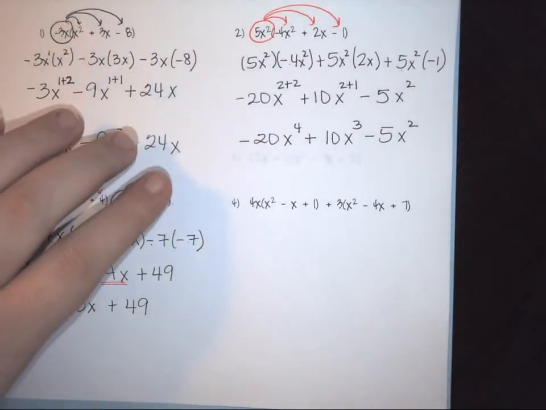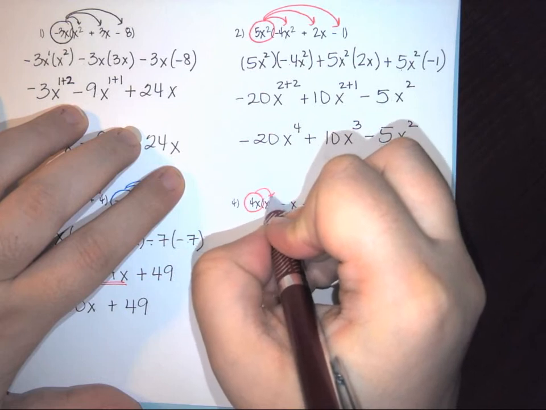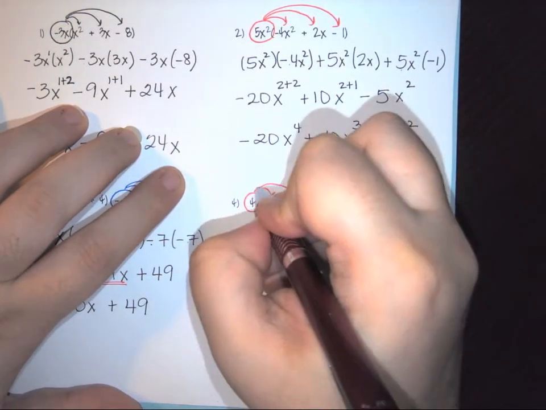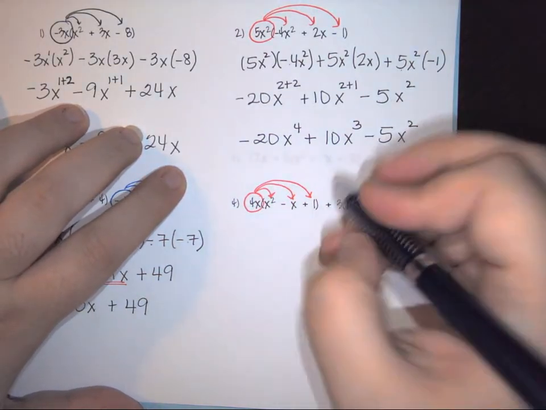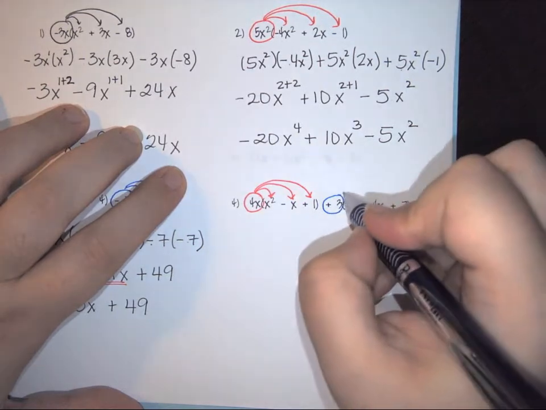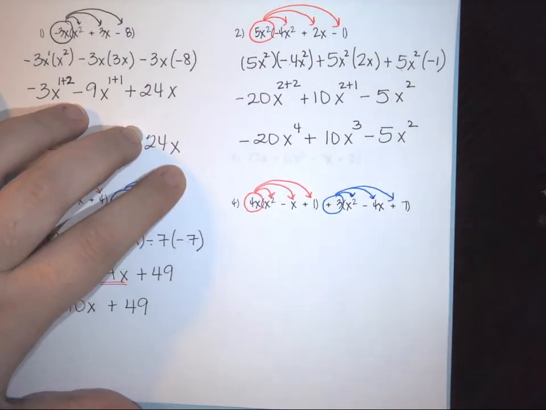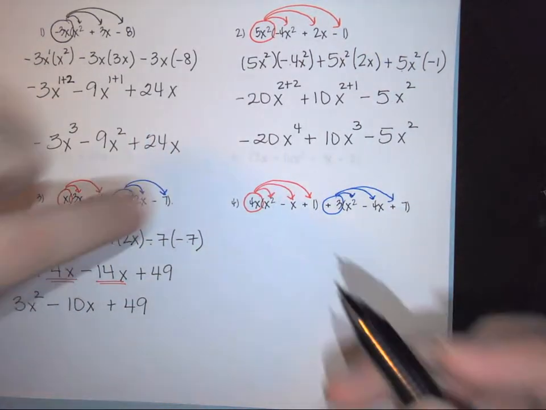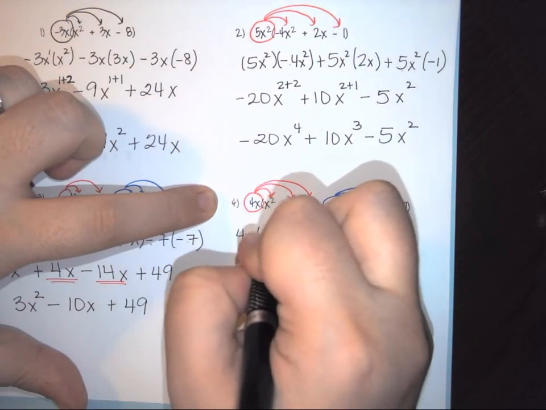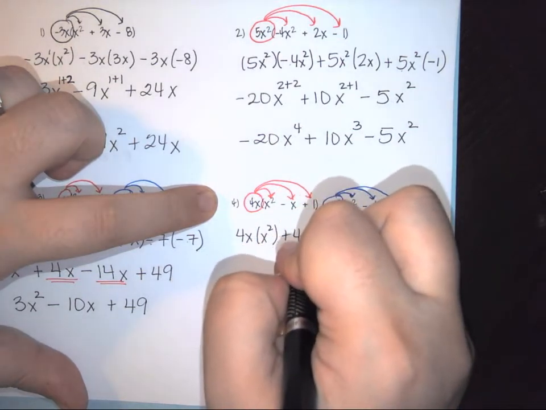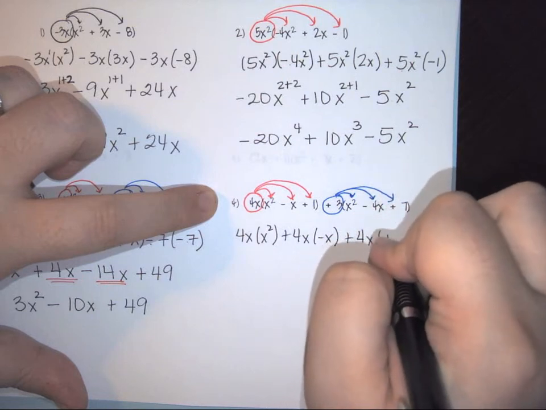Alright, let's do this again. So here I've got this 4x out in front, so again it needs to come through my parentheses here. Once my parenthesis closes, I stop. And then I have a new term, so this 3 has to go through the back. Again, once I get to the very end, I stop. So here, this is going to give me 4x times my x squared plus my 4x times the negative x plus my 4x times the 1.